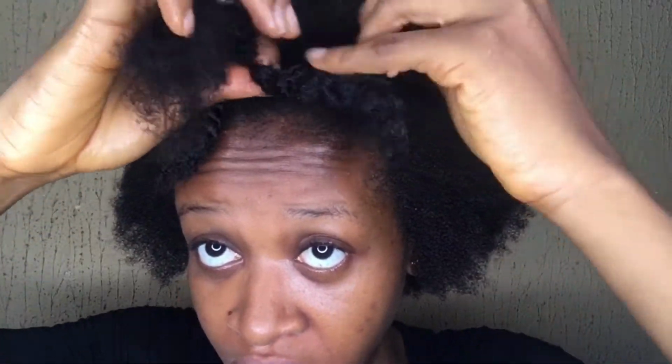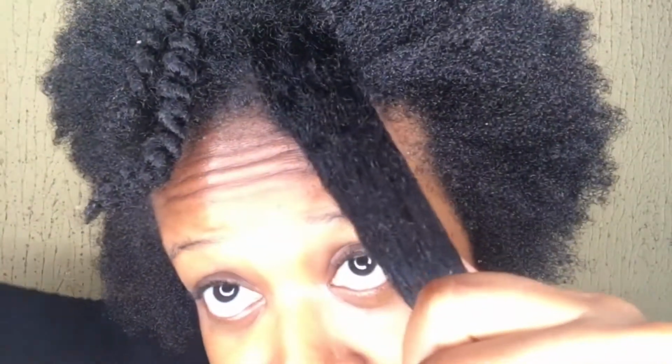You take the section of your hair that you want to prep, and then you squeeze water on it. So in this case, my hair is in a twist, so I'm just going to squeeze water. Why I don't squeeze water when I unravel the twist is because I don't want my hair to get so shrunken. So I just squeeze water on the twist, and I use my hands to massage it into the twist, and then I unravel the twist by just separating in the opposite direction it was twisted. This is almost like finger detangling, but not that deep finger detangling. All right, like this. See? Can you see that? Now this part has been unraveled.